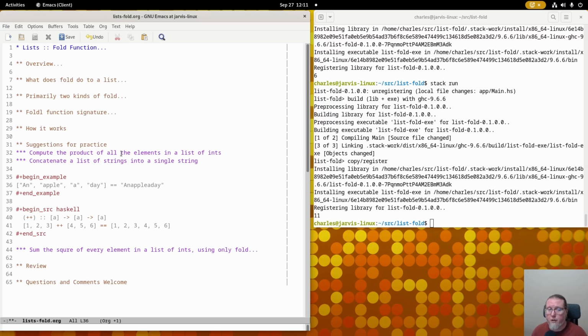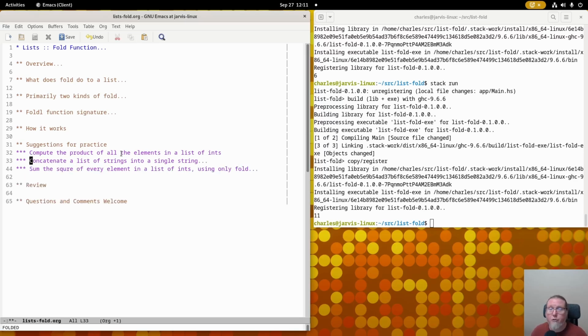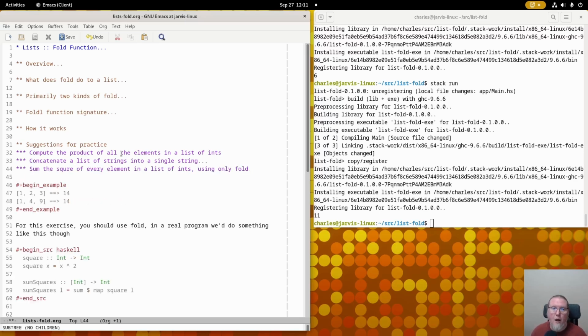have to start thinking of strings as lists. So remember, the plus plus is a list operator, but we use it on strings to concatenate our strings as well. So you can practice with that, and that would be an excellent exercise. Start getting used to some more string manipulation. And then the final exercise is the most advanced.